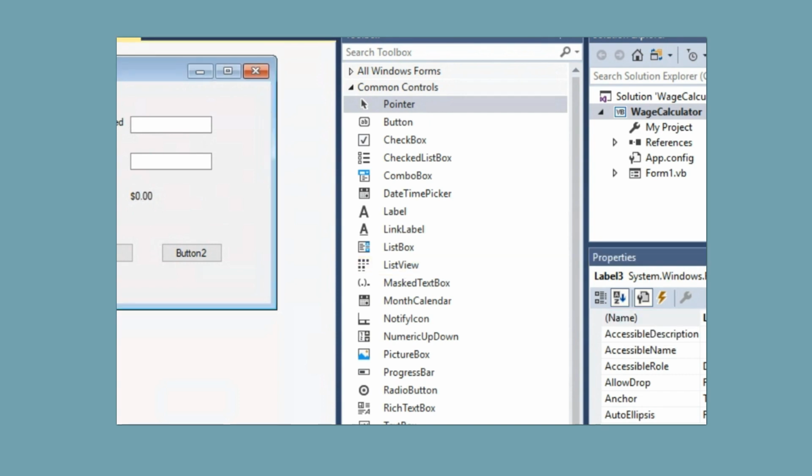Oh yeah, so one label, the 00, we named LBL wage due. But you're right, we said it's text to 000. I'll just make a note of these so that when we go to refer to them, we know what everything's called. So we have TXT hours, TXT rate, and LBL wage due.